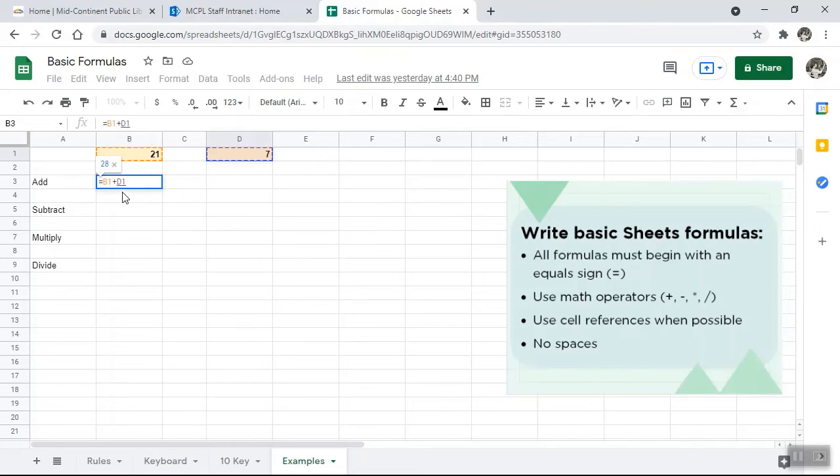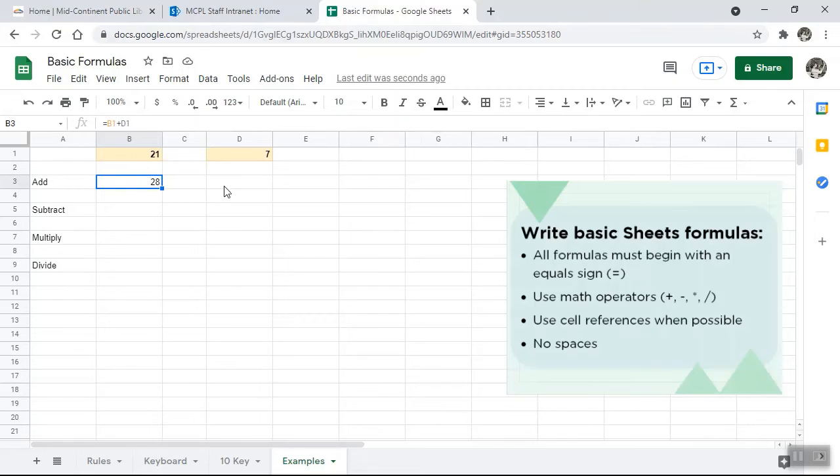Then I look at D1 in my formula, and on my laptop it looks kind of a purpley color, and it's basically that same color as a border around D1. And then to simply set that formula into my spreadsheet, I press enter. And now I have the answer in B3, 28, but if I click on that cell and look at the formula bar, I can now see how I got that answer, equals B1 plus D1.